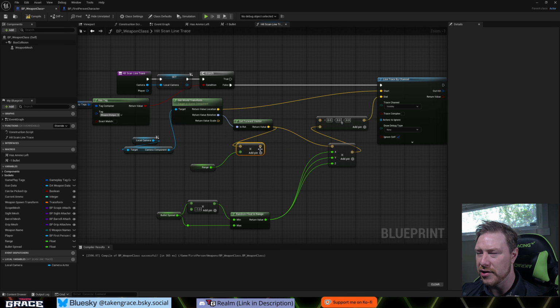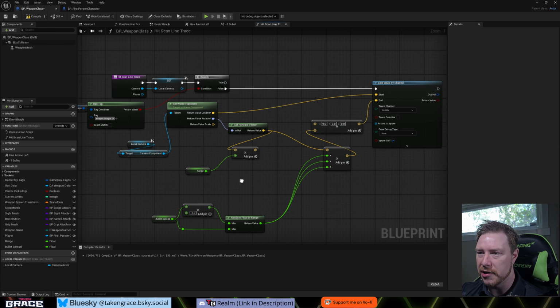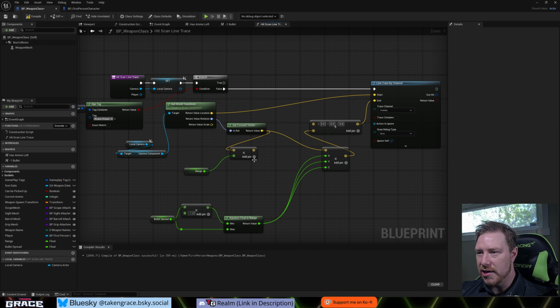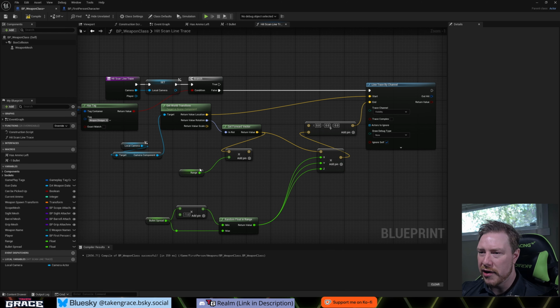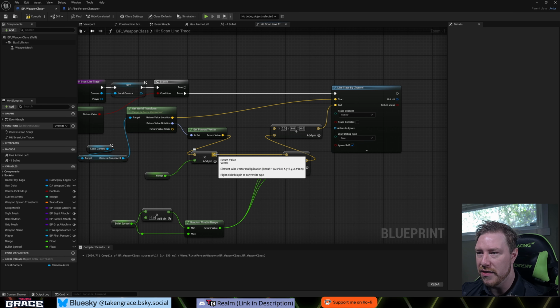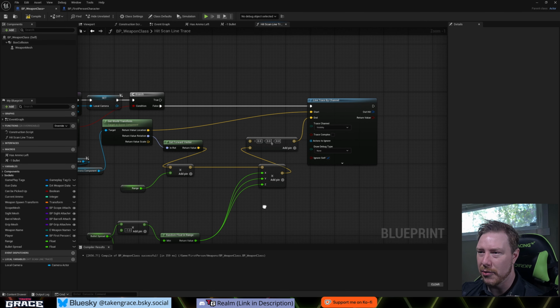So now each gun, let's just set the range for each gun to like 500 by default, just so we have something in there. And yeah, so we're going to multiply the forward vector by 500 units from our camera, and then we're going to get the result out of here, and we need to plug that into here. So then we're going to multiply that number by all of these random bullet spreads, and it's going to basically randomize that rotation, and then we need to plug in our location value into this.